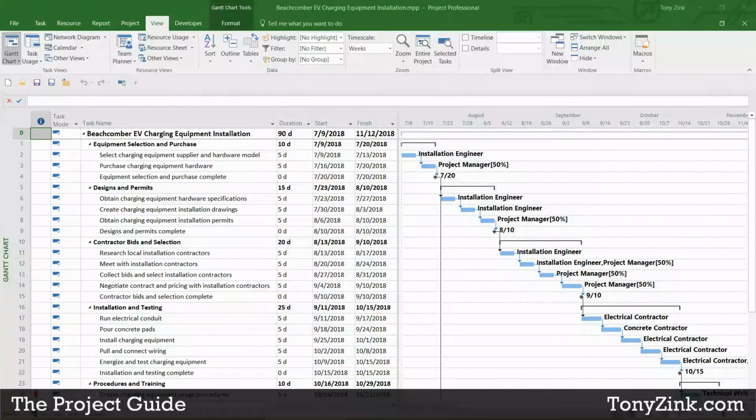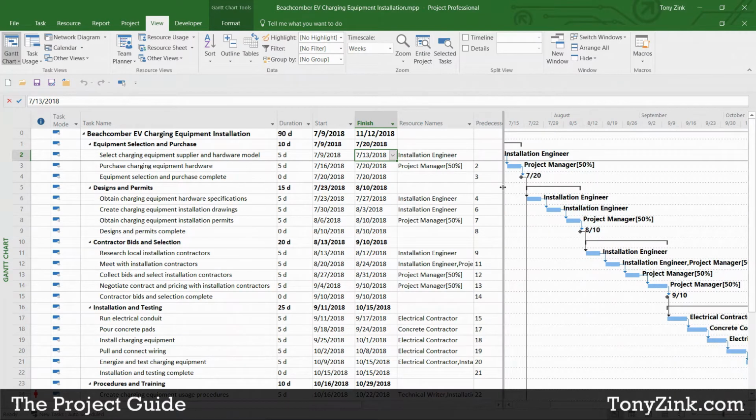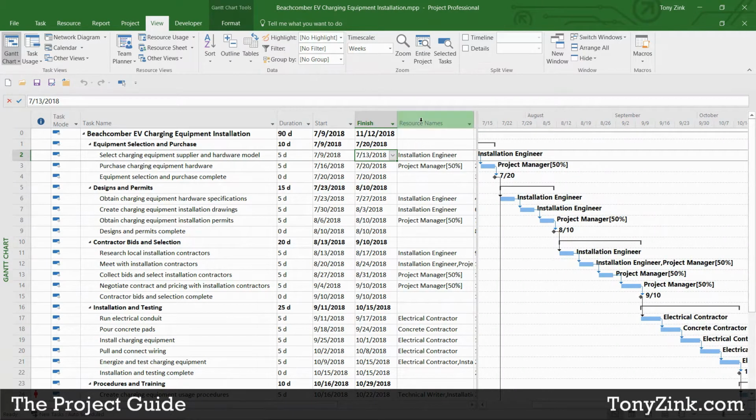So let me switch over to my computer screen here and I'll get started. What I have on my screen now is a project schedule that I've built with Microsoft Project. It has a number of activities all laid out and sequenced. They have durations. The scheduling engine has calculated start and finish dates for me. And you can see that I even have people or resources assigned to these tasks. You can see their names right over here on the right-hand panel in the Gantt chart. And if I drag my vertical splitter bar over to the right-hand side, I can look at the resource names column and also see the names of the resources that I've assigned to each one of these tasks.